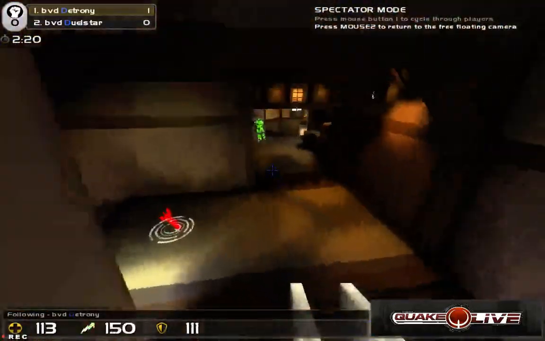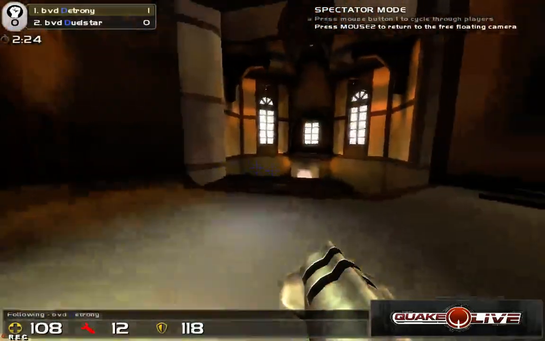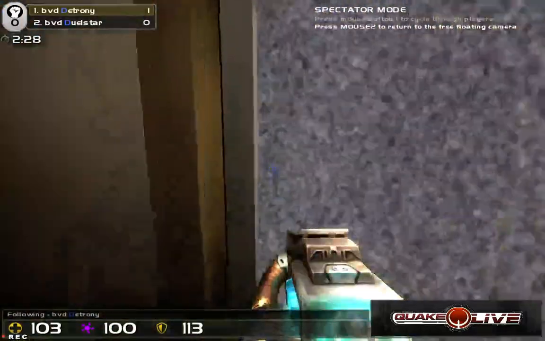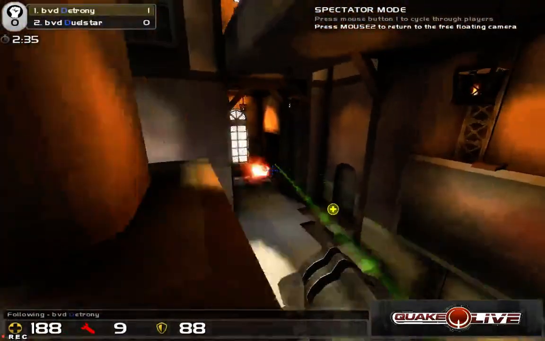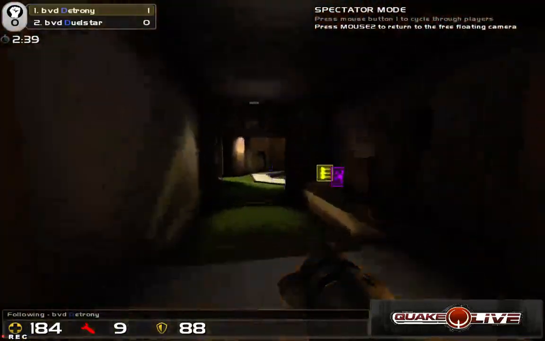He's bouncing him around like that with rockets. He's not chasing him down. Sorry, you guys missed that first kill. Looks like it might be one of the very few skills. Detrony does get Mega again. He's going for red. Not get it just yet, I don't think it's spawned.